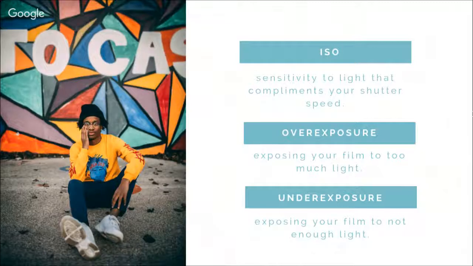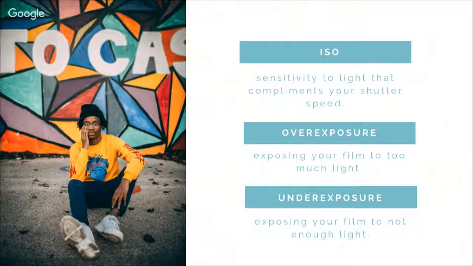Overexposure. This is having too much light in your photo. So one term that you will hear photographers say, or even just anyone say, is your photo looks blown out. You can't really see what's going on in the photo because there's so much light, whether you have direct sunlight hitting your lens, or you have a light bulb hitting your lens or something of that nature, to where you can't really see what's going on in the image because there's so much light and it distorts it. You want to avoid that. You want to hit that really sweet spot in the middle where you have enough lighting to see what's going on, but it's not overly exposed.